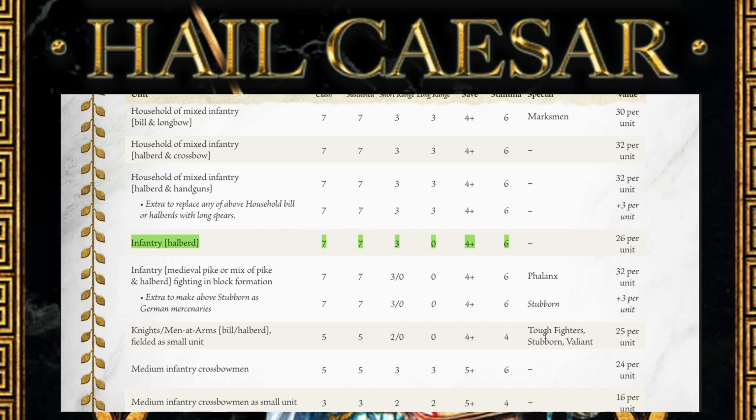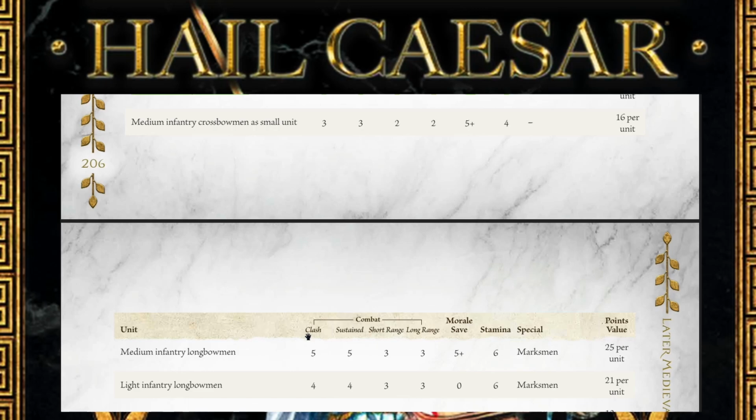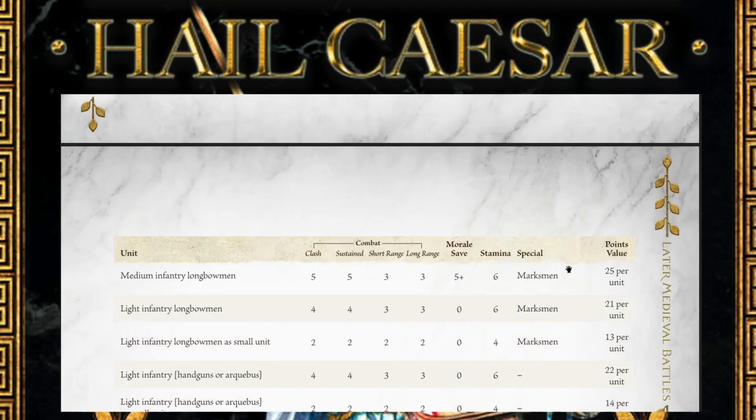So we found our infantry, the major part of our armies. If we go below, we see medium infantry crossbowmen here. So crossbowmen we have as well, and I think they're fine. They have the crossbow special rules. They cap at 5. But again, they have exactly the same attributes as the longbowmen here. Medium infantry longbowmen 5, 5, 3, 3 plus 5, 6. But the longbowmen have the marksman ability that can reroll a die. It gives them an advantage, but I don't know if it gives them too much advantage.